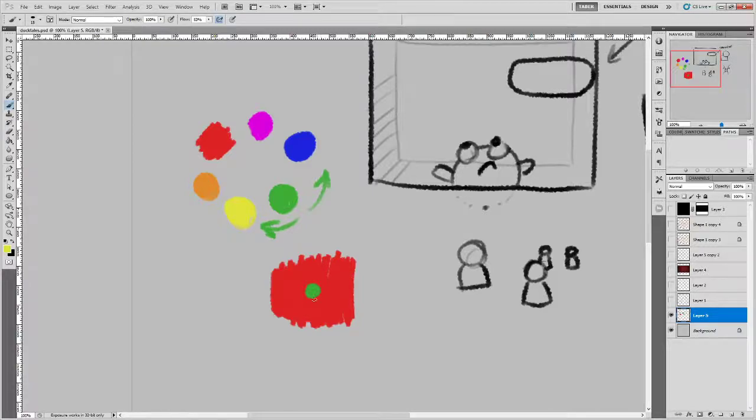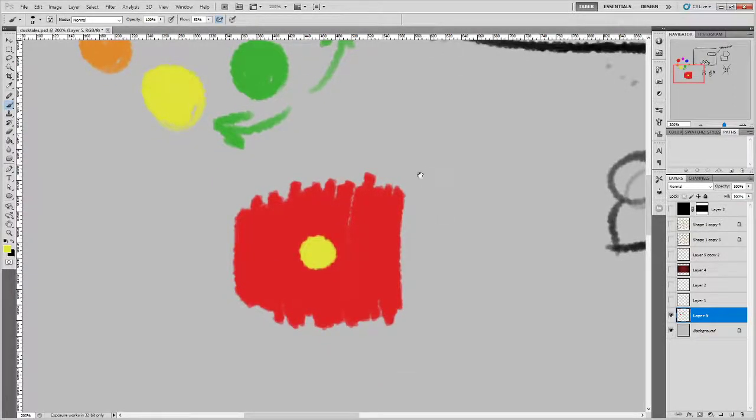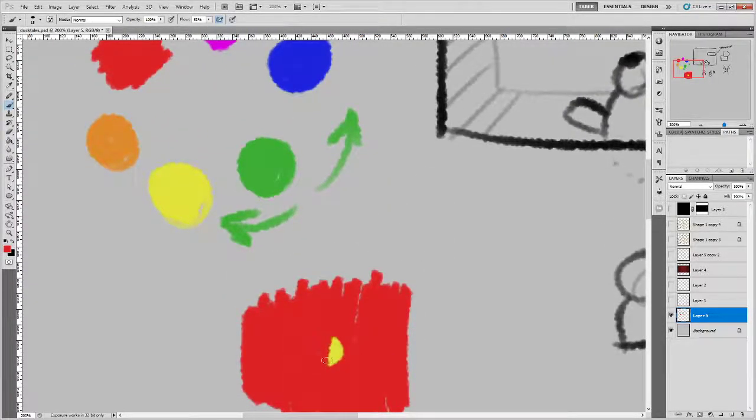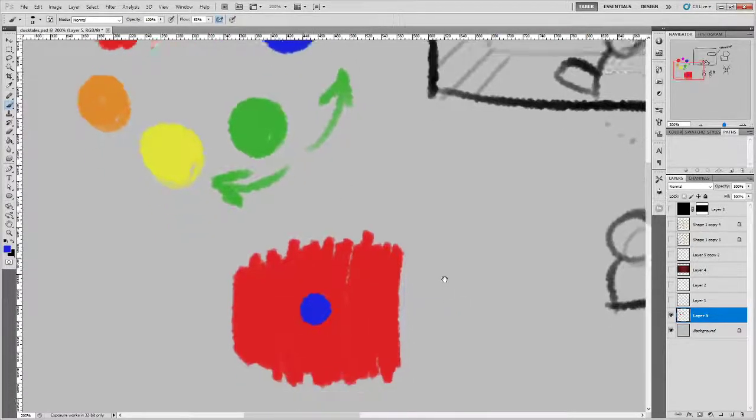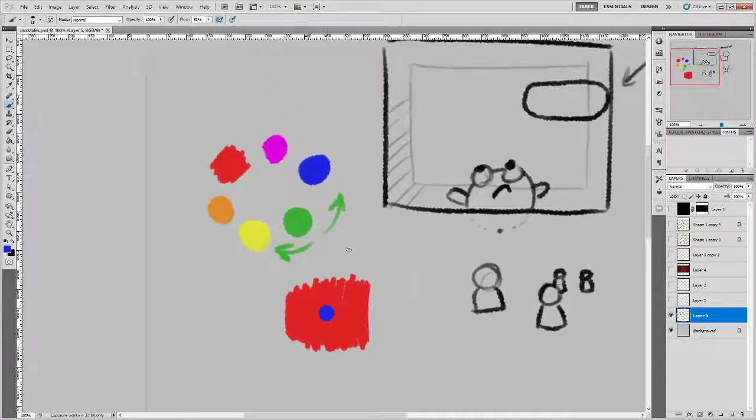So instead of green, let's pick yellow. And already that feels a bit better. Okay. Or instead, let's pick blue. Let's get rid of that. Or something like blue. And although that's still pretty intense, it's not as bad as the green one was. Okay? So this contrast is maximum when you go across the color wheel. So beware of that. Okay? When it's at a minimum is when you step from one color to its neighbors.